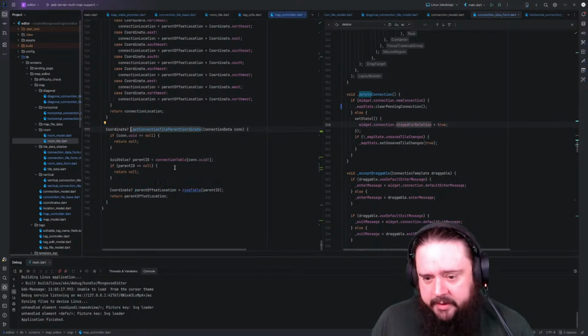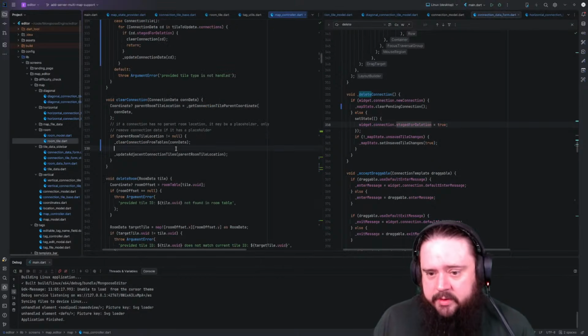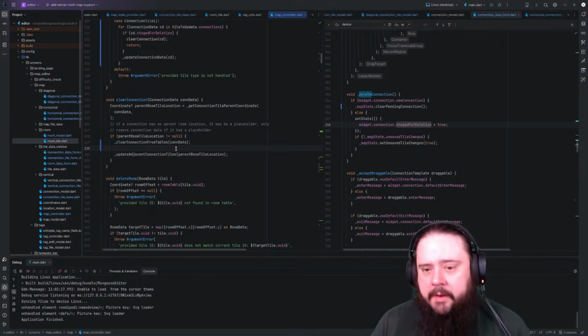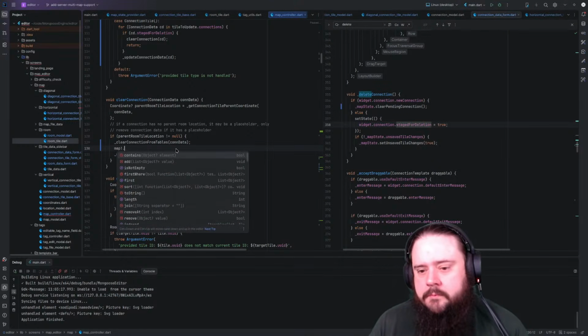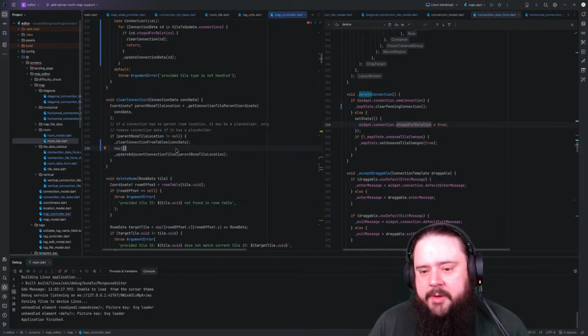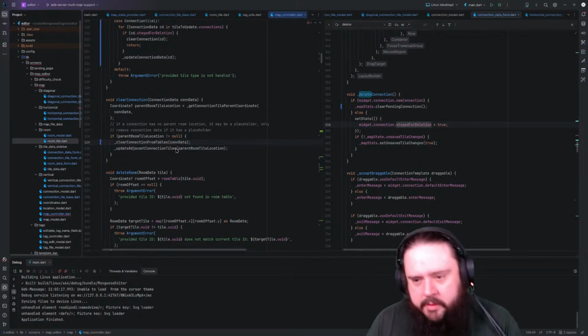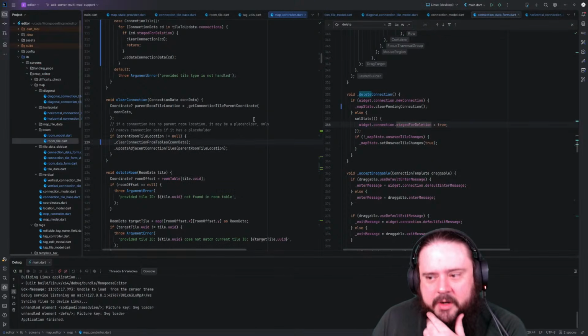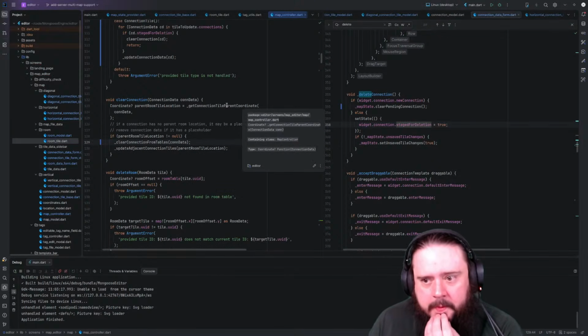Room table parent ID. So in theory, I should be able to do... Tired of addressing these coordinates directly.